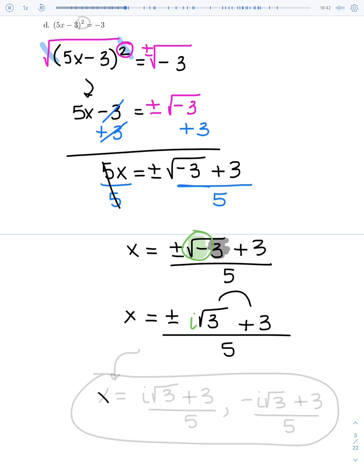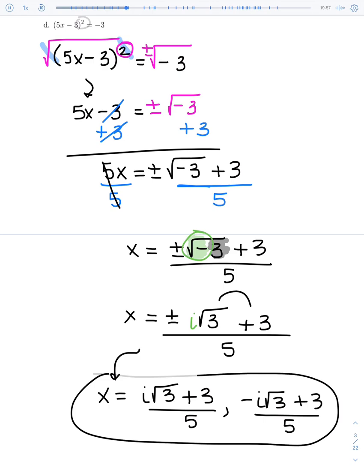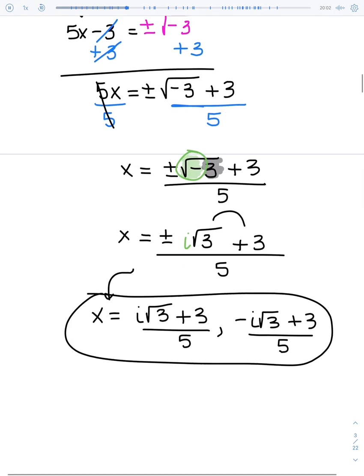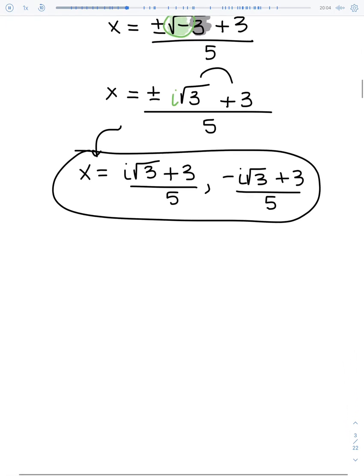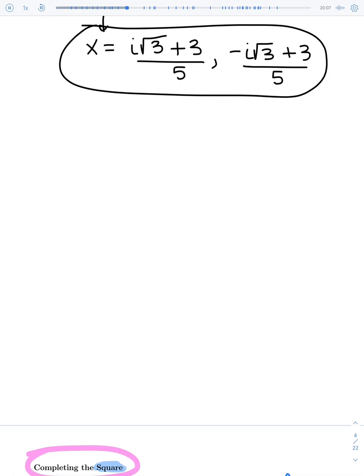However, we do end up with two answers now. We've got positive i square roots of 3 plus 3 over 5, and negative i square roots of 3 plus 3 over 5. Two answers, and again, you'd get the same answer if you had gone up to the original problem, which was squared, FOILed that out, moved the 3 over, set it equal to 0. You would have realized you couldn't factor it, so you'd be stuck using the quadratic formula, and you would get this answer. If you don't remember the quadratic formula, don't panic.